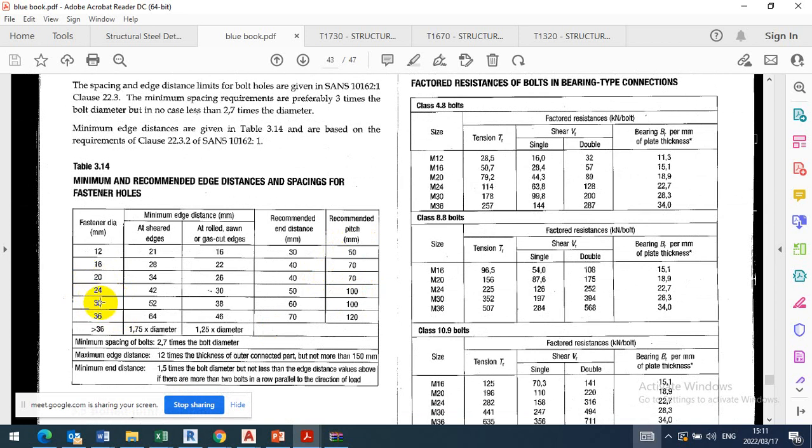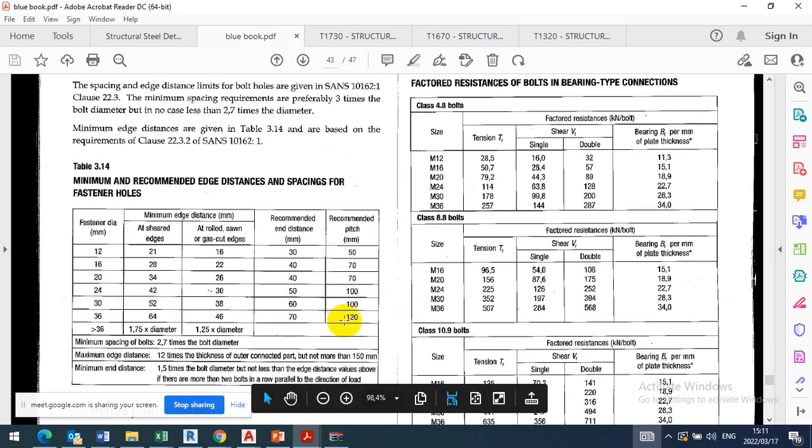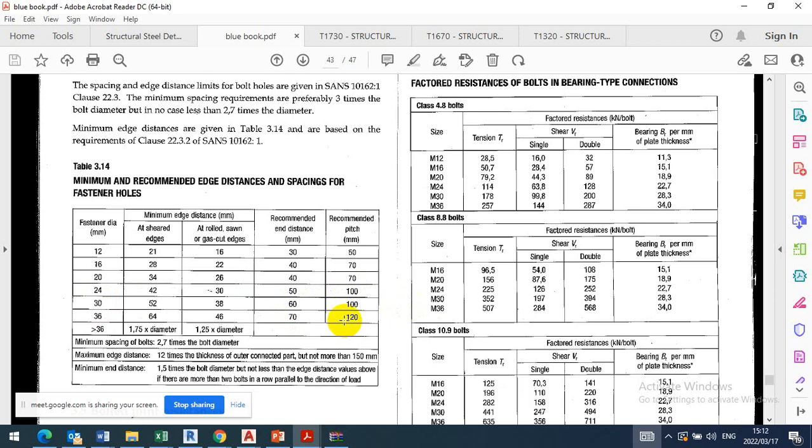And when you increase the size of a bolt, look at the edge, the pitch and the edge, it's going to increase. I know that it's not part of your syllabus, it's in structural steel. When you come and learn structural steel, that's when you start designing which type of bolts I'm using at the end connection. And if I choose this type of bolt, why this type of bolt?